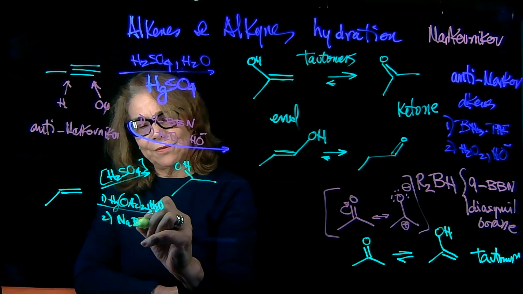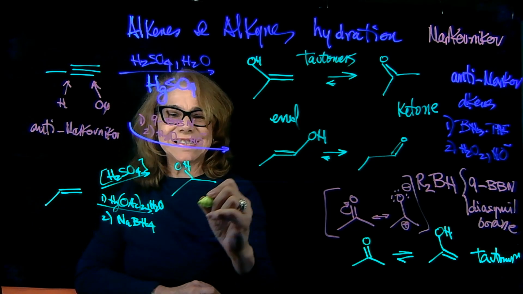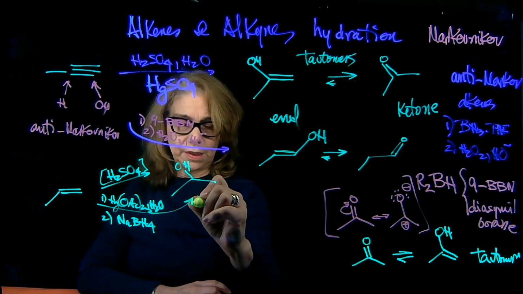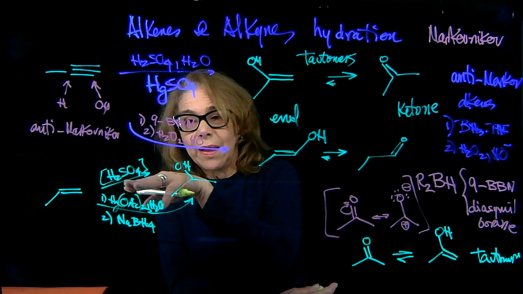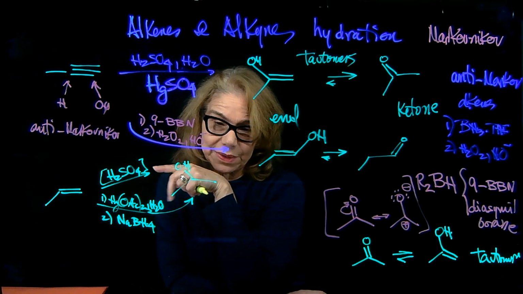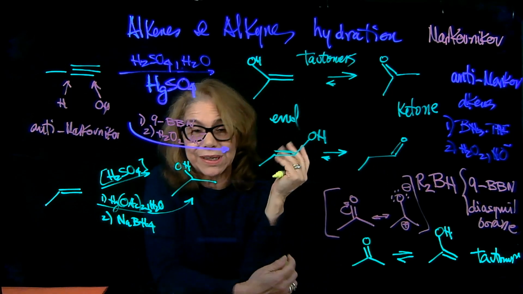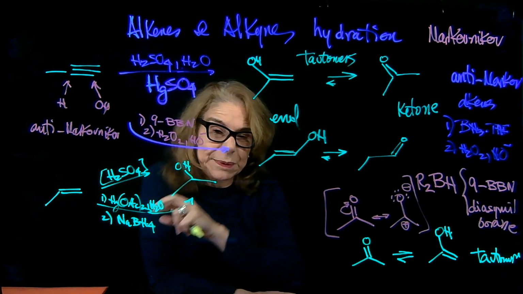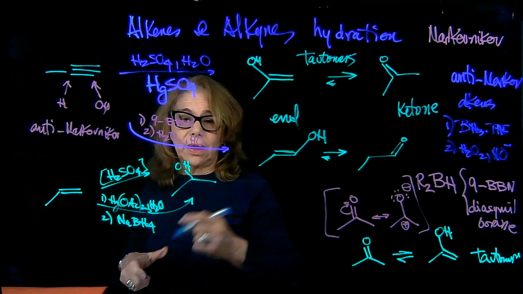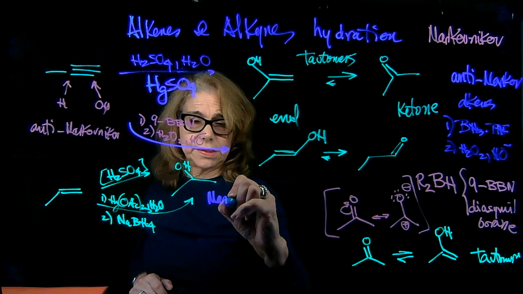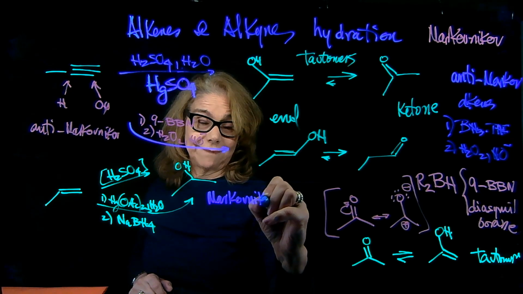and with sodium borohydride, you will remove that. But again, the product is the same if we don't have cation rearrangement. Remember, you will have rearrangement if you have an open carbocation. If it will not rearrange because it's already stable, then the product will be the same in these two conditions. The other condition is the anti-Markovnikov, so let's write it down. This is the Markovnikov alcohol.